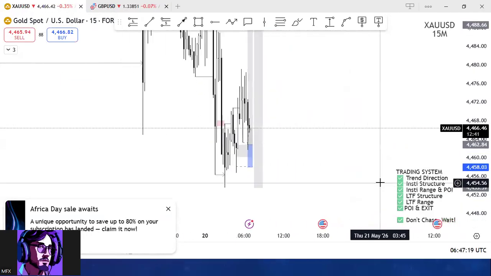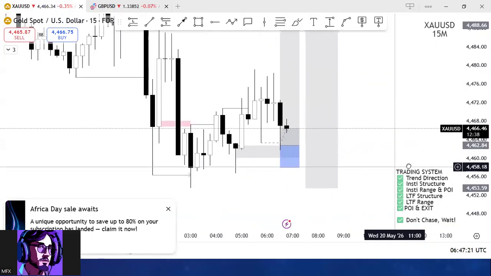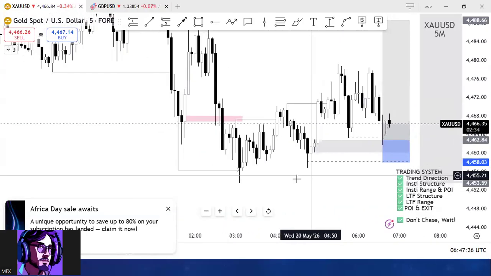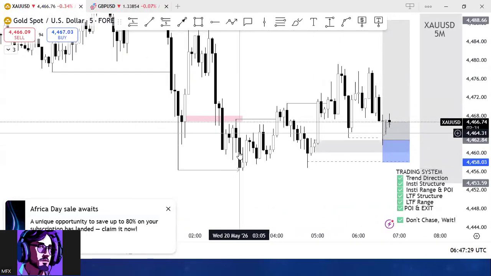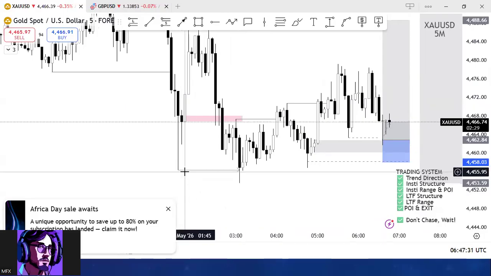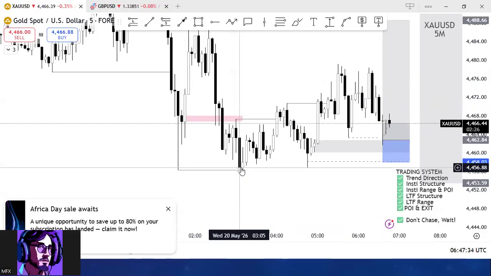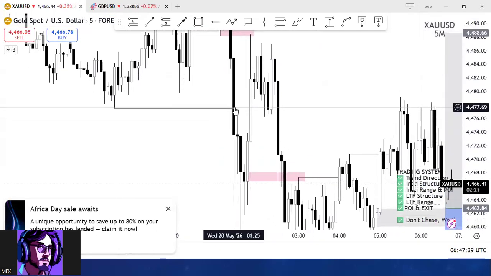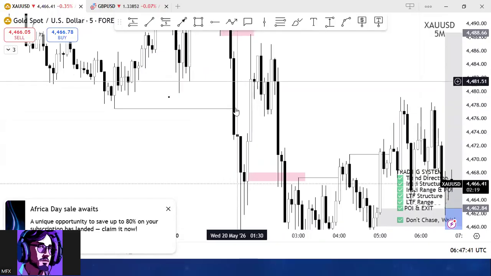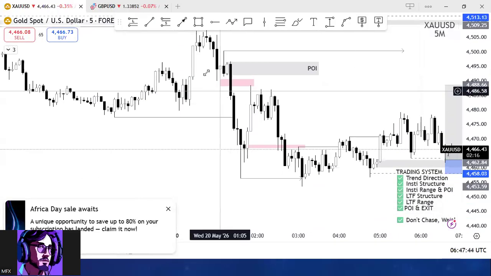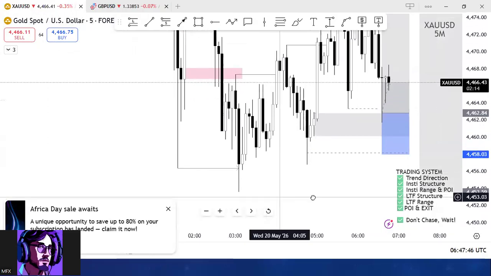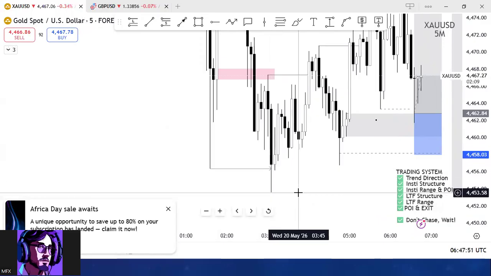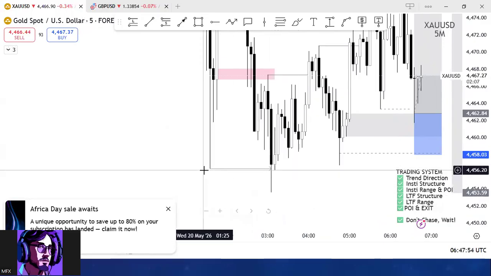But whenever there is a liquidity gap without a body close, I was on 5 minutes time frame. This is what I mean. This is liquidity. I call this an absorption. Whenever there is an absorption without a body close, what I mean is something like this. This is a body close. This is a break of structure. I will take this as a break of structure and change of range. But whenever I see something like this, a wick, I call it a liquidity gap. Whenever there is a liquidity gap, this is the liquidity.